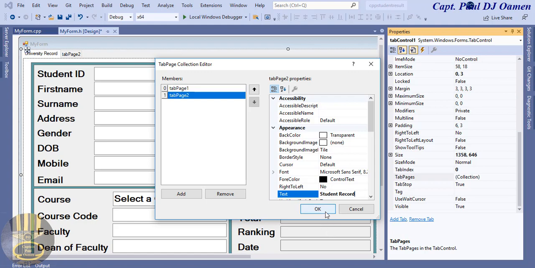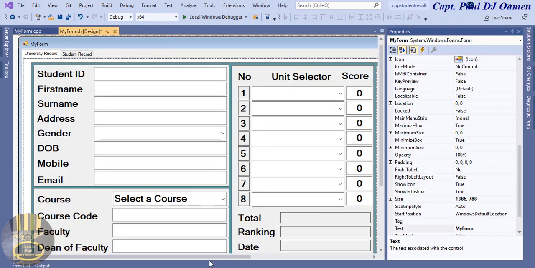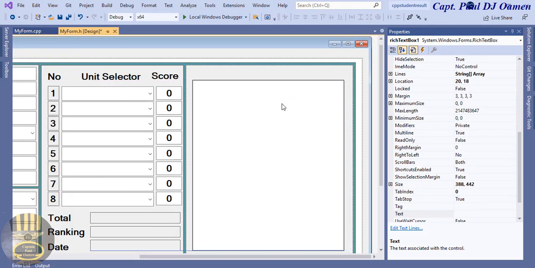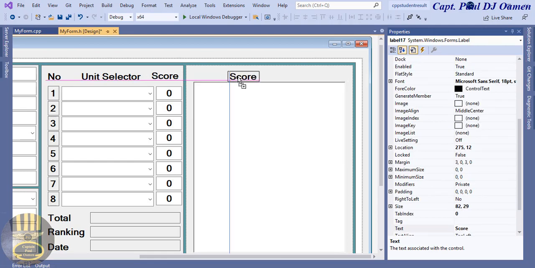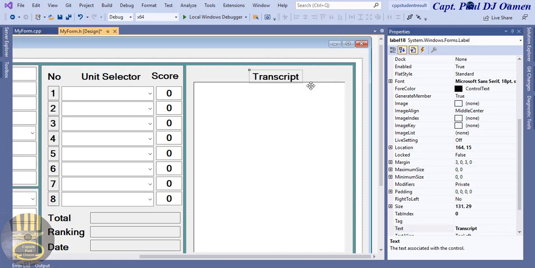There we go. Right, so let's run it. Oh, before that, let's change this one to, let's move this down a little bit and just enter transcript there. That is fine.